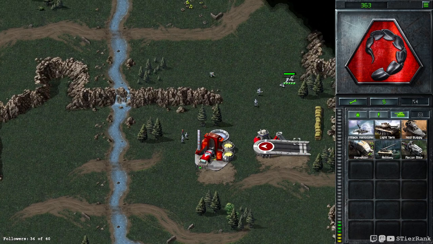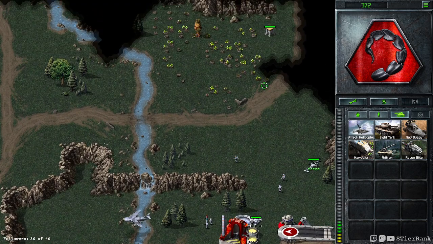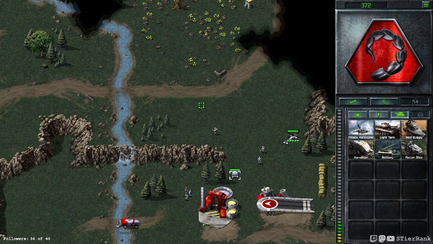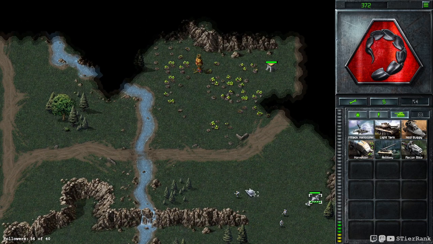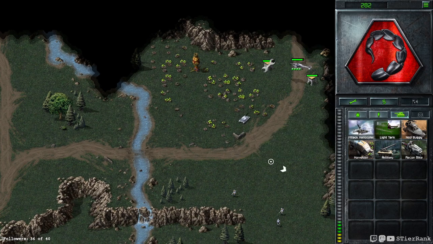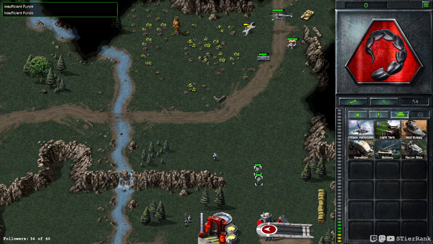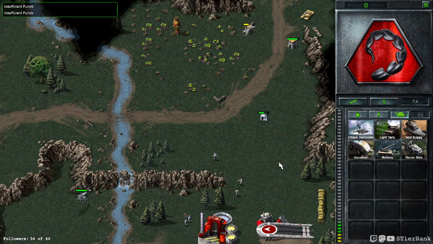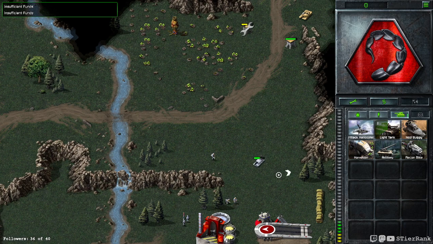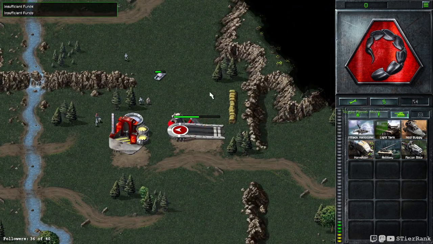Construction complete. Reinforcements have arrived. Insufficient funds. Okay, I guess we need to wait till we got the money. It's gonna be hard without it. Maybe this attack helicopter can go after it.